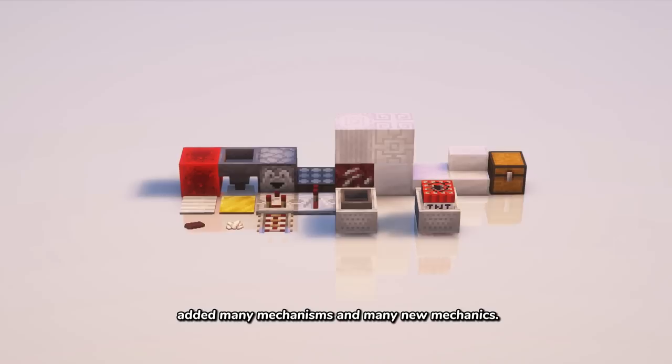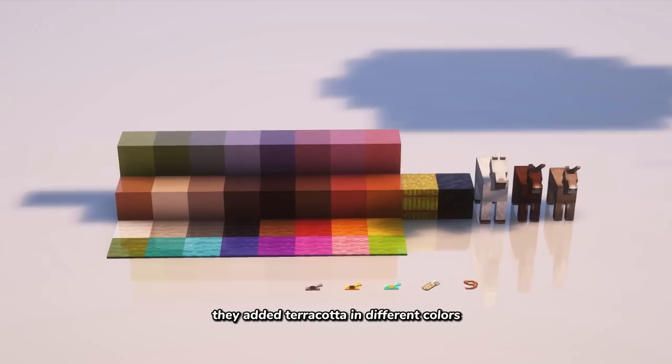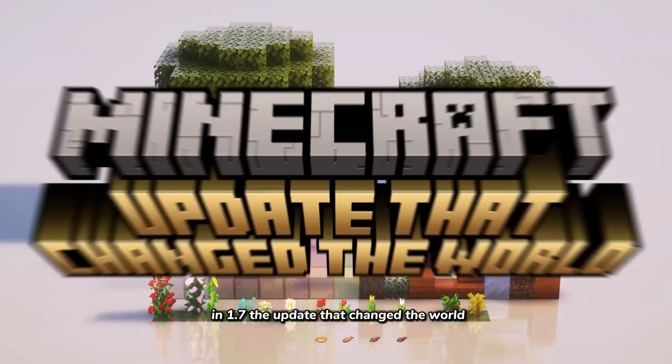In 1.6, Horse Update, they added terracotta in different colors. As you already understood from the name, horses were added, on which you can now quickly ride around the world. In 1.7, the update that changed the world, 11 new biomes, flowers, and colorful glass were added. In 1.8 Bountiful Update, a new structure was added. Ocean Monument, and new hostile mobs, guardians and elder guardians.